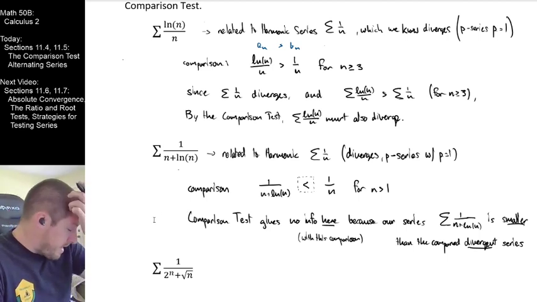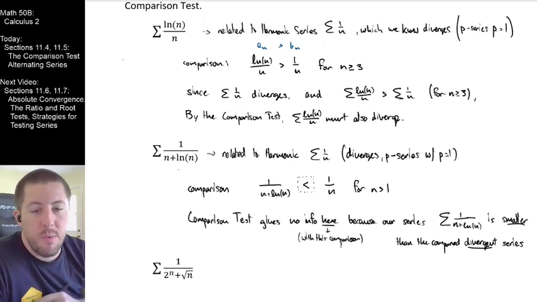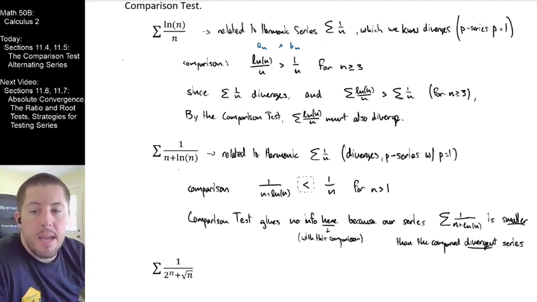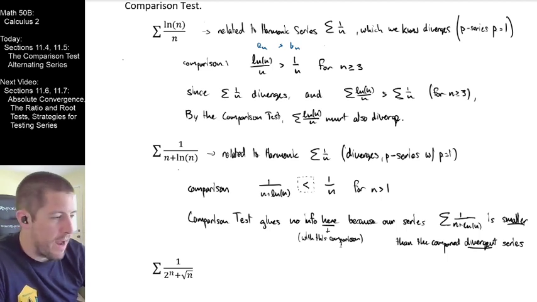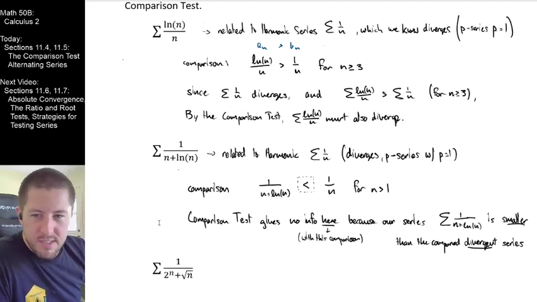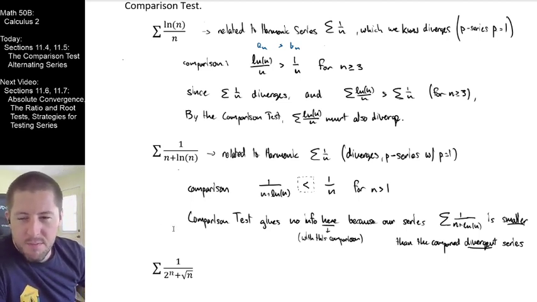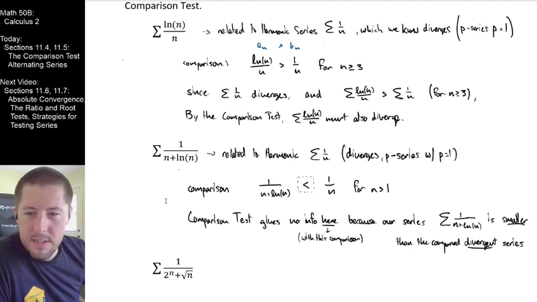Now, technically speaking, and that's kind of what I was trying to allude to with this statement in parentheses down here, when I say here, I mean with the given comparison that we have selected. It could possibly be the case that we could find a different comparison, but I don't see any nearby obviously related functions right here. When I see n's in a denominator, I'm thinking harmonic series, and I don't have lots of other things to work with. I know that there's no series associated with natural logs that I feel 100% confident stating conclusions about, so I don't directly see any other comparison that I could make.